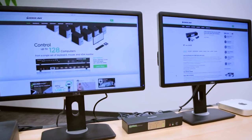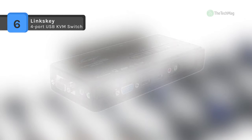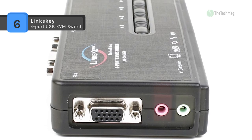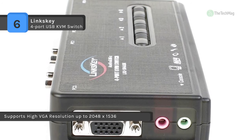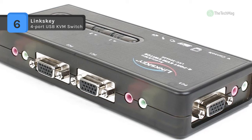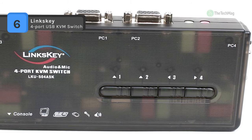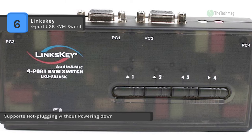Here are the best products out there on the market. The LynxKey LKU-S04ASK slim palm-top USB KVM switch is a 4-port small USB KVM switch with audio and mic switching function. The console USB enables you to use a USB keyboard and mouse. LynxKey LKU-S04ASK provides you access, control, boot, and reboot 4 USB-enabled multimedia workstations with only one USB keyboard, one mouse, one monitor, and an arbitrary speaker set and microphone.